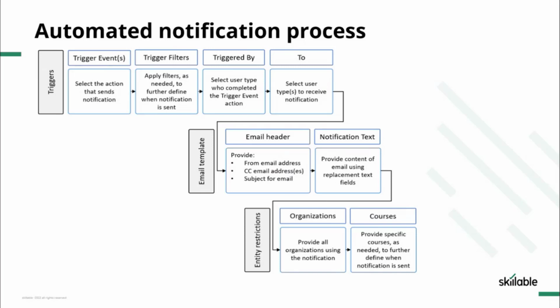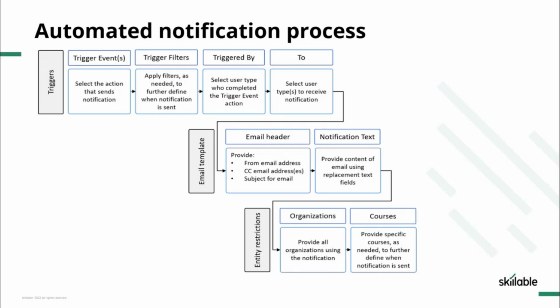And then we look at the email template. So the email template, or really the notification that the end user gets, is something that you have already pre-created in the email. It is great because you can add replacement texts. So for example, you can add in the user's first name, and as a replacement text, it sees it as user's first name. So I get a notification that says, hey, Bev, whereas on the back end, what you've built says, hey, first name. So you can see who it's going to, and you can see what text you're putting in there. And then you can add some restrictions to it.